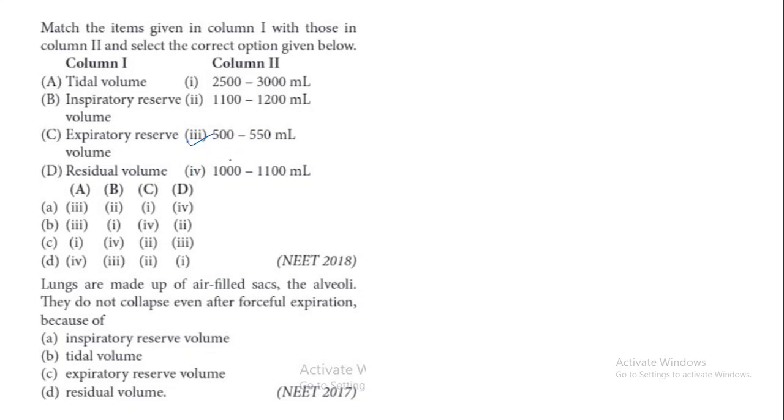So this is the simplest one. Tidal volume is actually the least compared to all of it. So we are aware what it is. Now let's start with the options. There are two options, A and B. Let's discard the other two because they are disqualified, because we know the tidal volume is for sure 500 or 550 ml per breath. Now, considering only A and B, let's go to the next one.